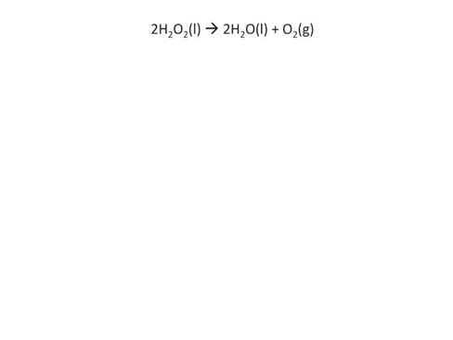For question number 13, we're going to be looking at the reaction where hydrogen peroxide becomes liquid water and oxygen gas. This is a reaction that we've seen many times in our lives: if we get cuts or scrapes and we put hydrogen peroxide on it, we see oxygen gas bubbling out. So this is definitely a reaction that we know is spontaneous. So let's do the calculations to show that it is.